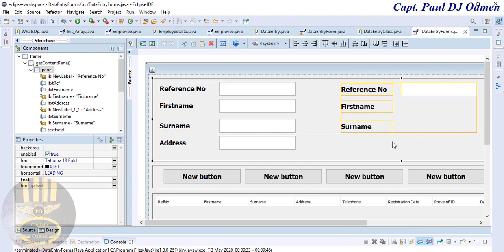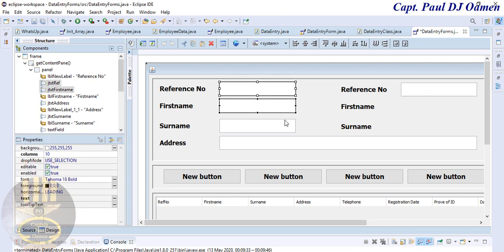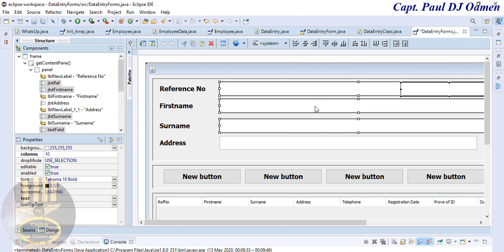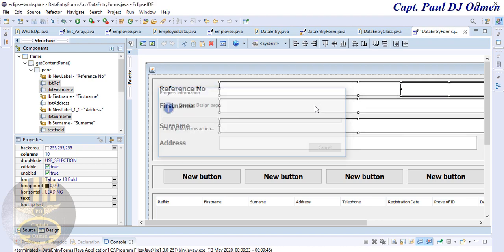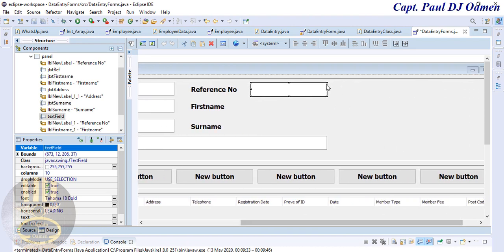Somewhere there. Okay, I'm going to extend the address, and let's extend all of this a little bit more, and this as well. Oh no, undo that. Maybe we have to do it individually. Right, that's not too bad. That's 284. Let's make this 284 as well. Yeah. And just drag this all the way.